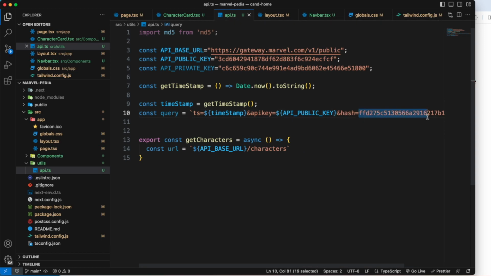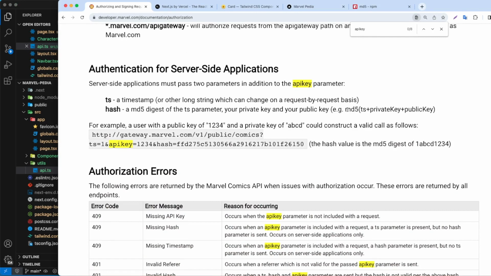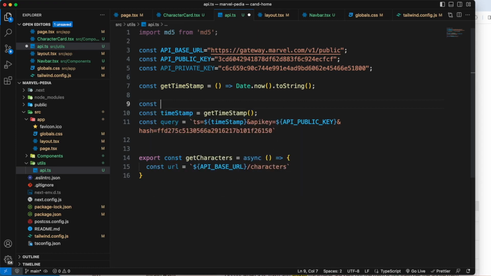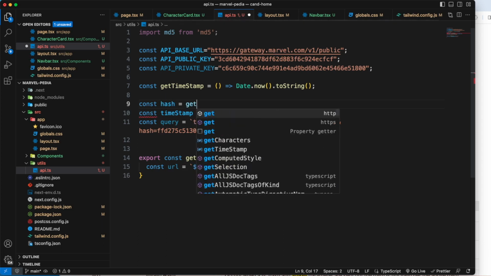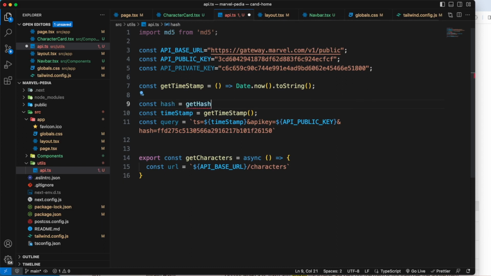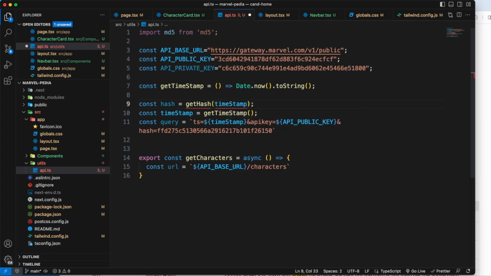And the hash here is basically coming from the MD5. So we are going to create that right here. So I'm going to do const, let's say hash set equals to, I'm going to create a function called getHash, and this function here takes a timestamp like so.